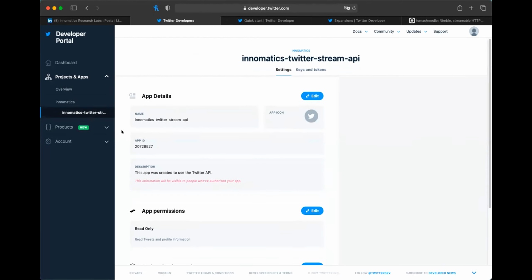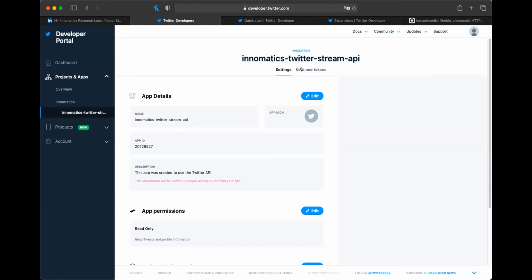Once you get this developer portal, you can submit your application. This takes about 2 to 3 days as standard. You just go to developer.twitter.com and register there, and you can create a project. I already have a project created, which is Innomatics Twitter Streaming API.